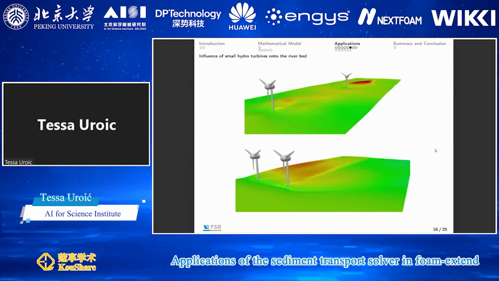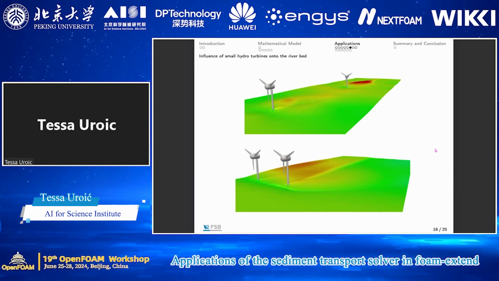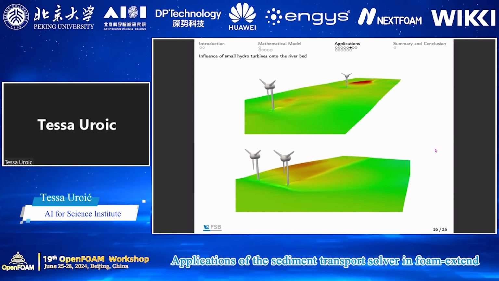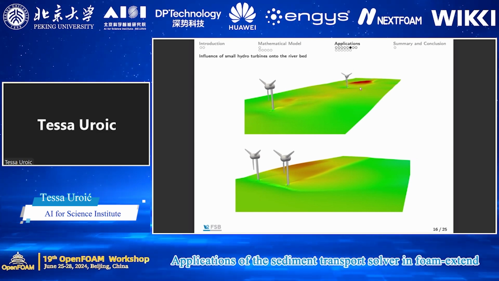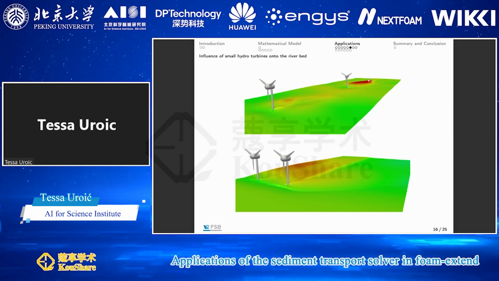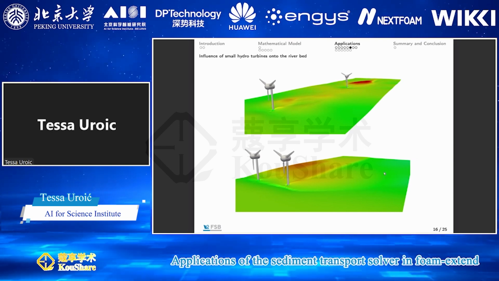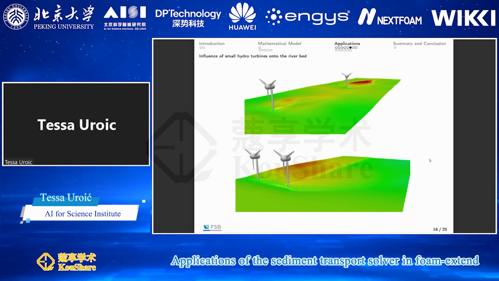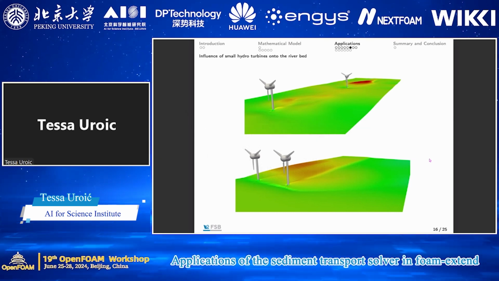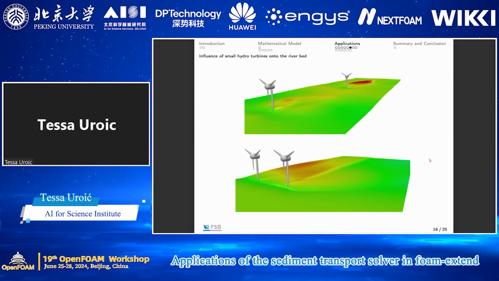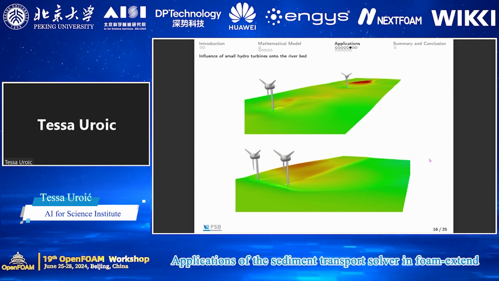Putting two turbines directly behind one another with a larger distance between them changes the picture even more. The first turbine has almost no effect on the riverbed, only slight effects, but the second turbine has a large effect. You can see a very large hill forming behind the second turbine. And the last case that we tested, two turbines next to one another, shows the smallest effect on the riverbed. So putting them in a row really shows that there is no danger to structures which could be downstream of the turbines.